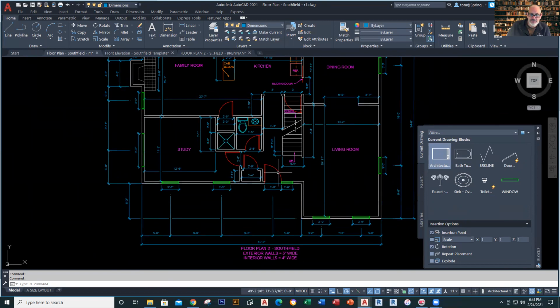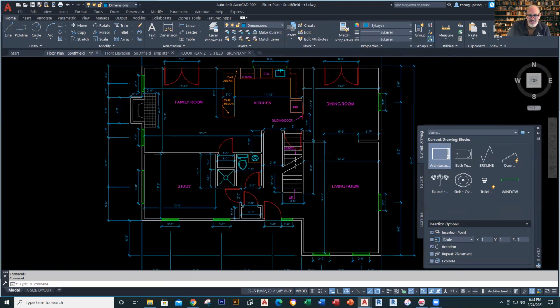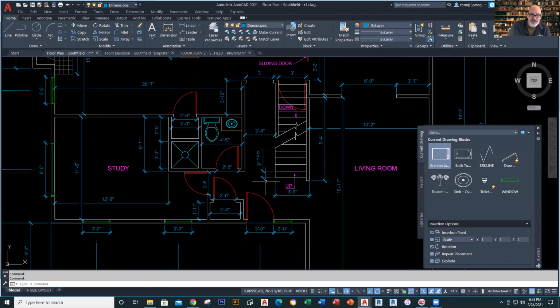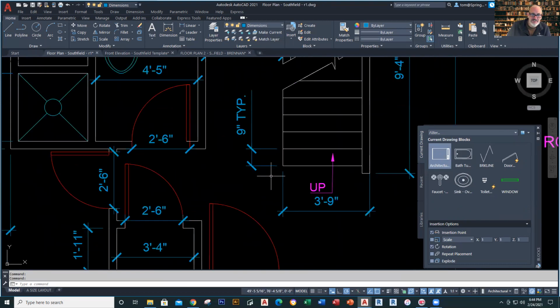Other than that, placing the doors and the windows and these stairs right here, the dimensions are here right now. I've got them in place. And these steps right here have a typical 9-inch tread. That's actually smaller than normal, but I just went ahead and left it. You've got a 9-inch tread right there. Typically, stairs are designed with what's called the 7-11 rule. Has anyone heard of the 7-11 rule?